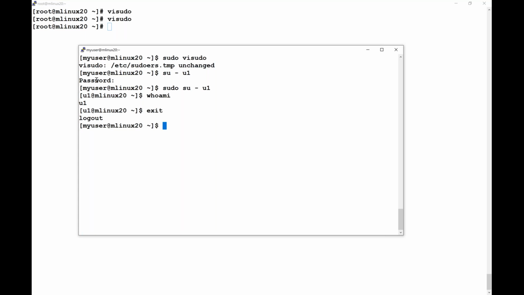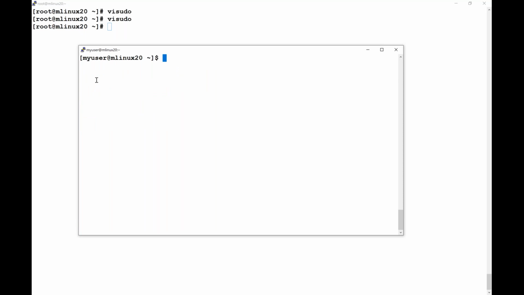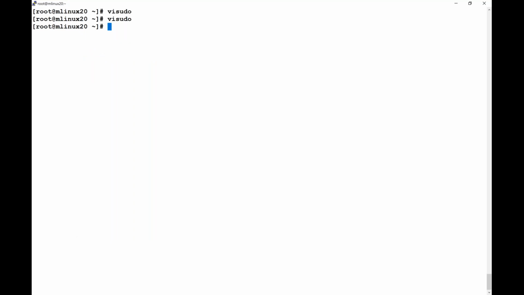So if you don't want these two commands to be granted, I want all commands to work, no problem, but visudo and su should not work for this user. First of all, I'll find the location. I'll say which visudo and which su.